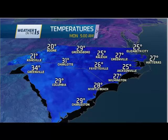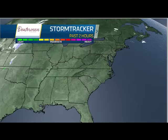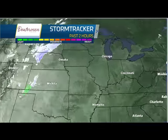All right. Temperatures, 5 o'clock hour this morning. Chilly, sub-freezing in most spots. And so, again, you have those refreezing issues on some of our area roadways to contend with. Some high clouds out there right now, and I think we'll see some of those at times today. So I'll call it a mostly sunny sky. There will be some of those high clouds with us from time to time.